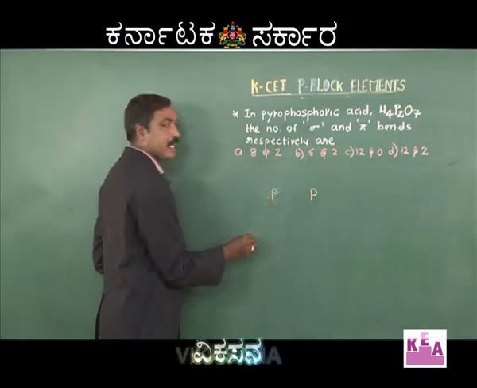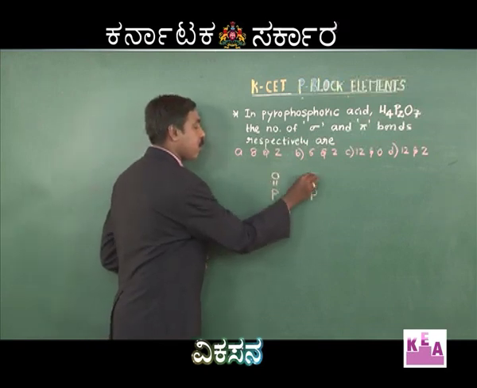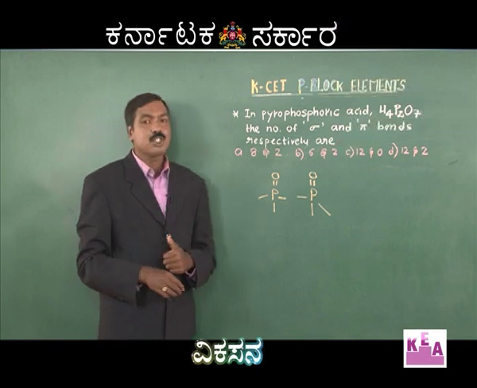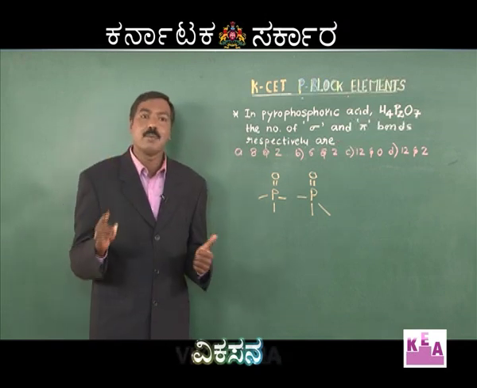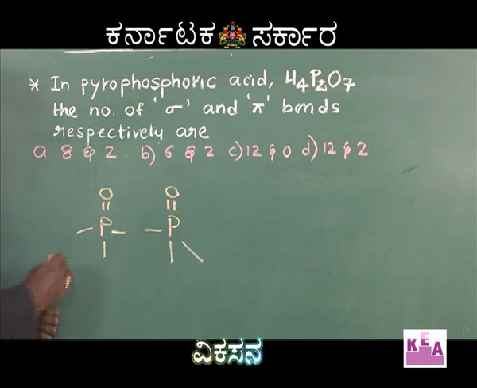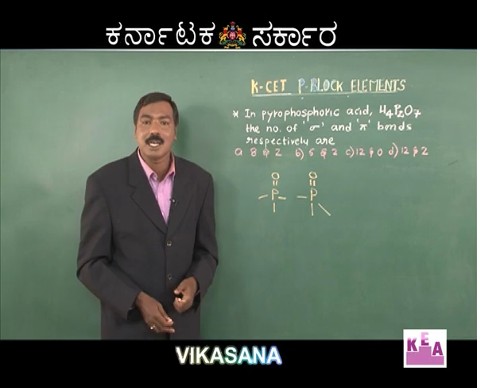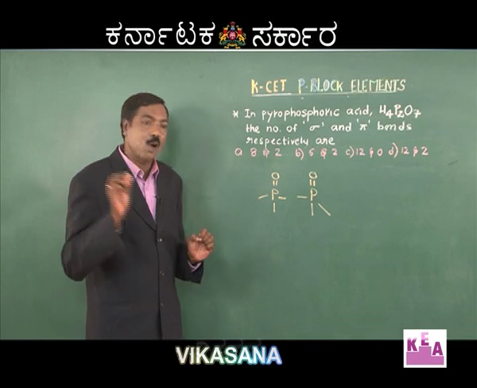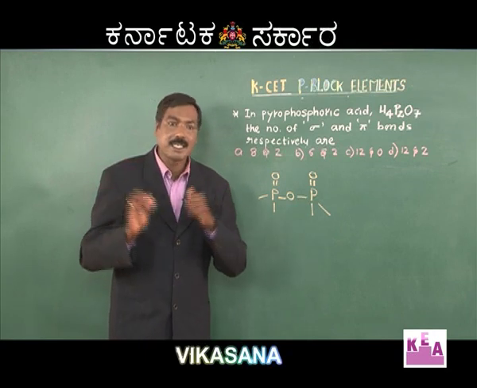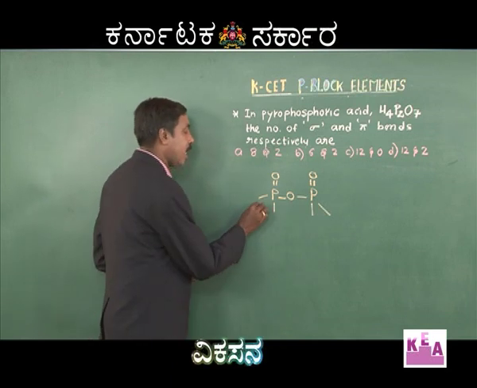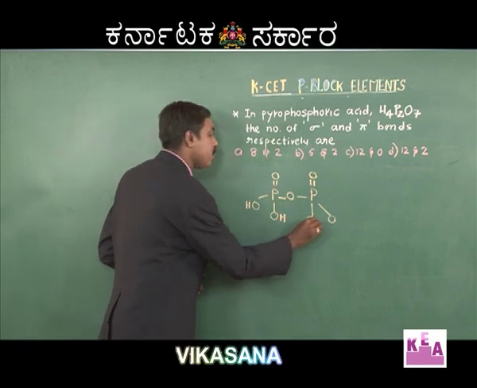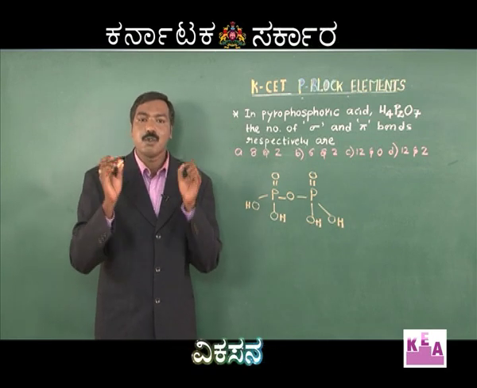There are two phosphorus atoms. For each: double bond oxygen as umbrella, with three bonds each — one, two, three for each P. Total number of oxygen atoms is seven; used up two, remaining five. Now I need to allocate these five. When distributing an odd number between two sides, distribute the odd one to the center. So one oxygen goes to the center, and the remaining four are allocated — one, two, three, four — to the bonds. The remaining four hydrogen atoms are placed: one, two, three and four. This is the structure of pyrophosphoric acid.